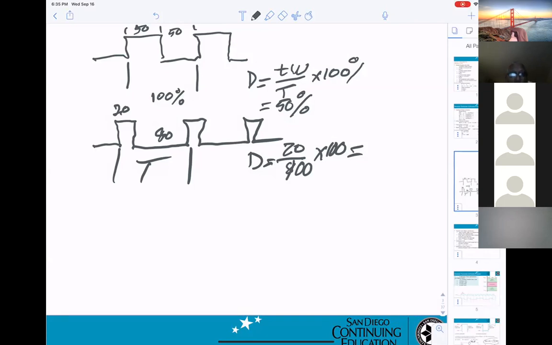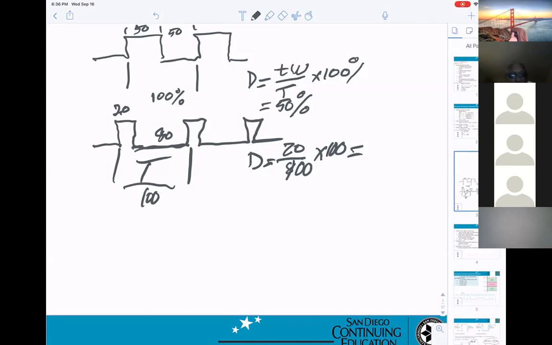Mr. Pham, how come you crossed out the 80 and put 100 in? I know it's times 100. The 80 means from here to here to make a complete 100%. You see what I'm saying? It goes high for 20 and goes low for 80. You're only using percentage, correct? Yeah, you times 100, no transition time.